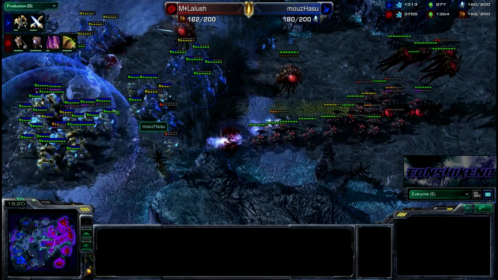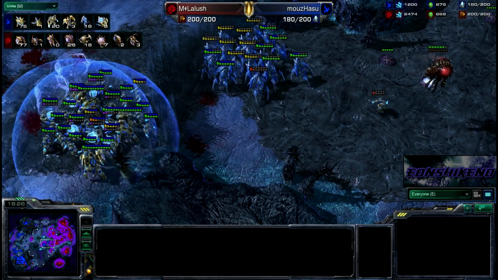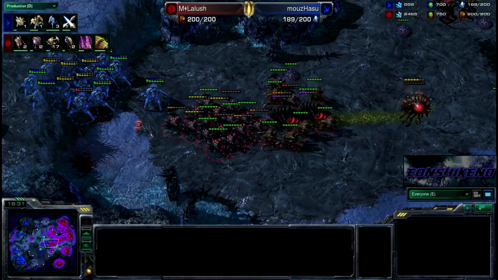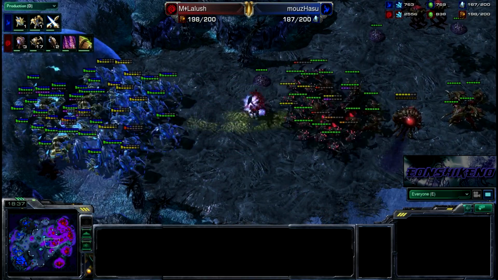Does he have any High Templar left? I think he killed every single High Templar there. I don't see any High Templar. So the Hydras are coming out, and LaLush might be able to do some serious damage here as soon as those Hydras come out. Stalkers do have Blink. They're blinking up.